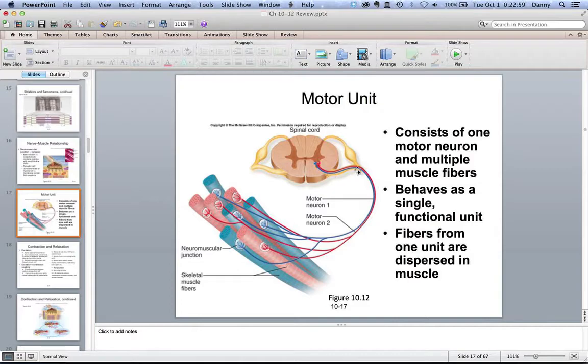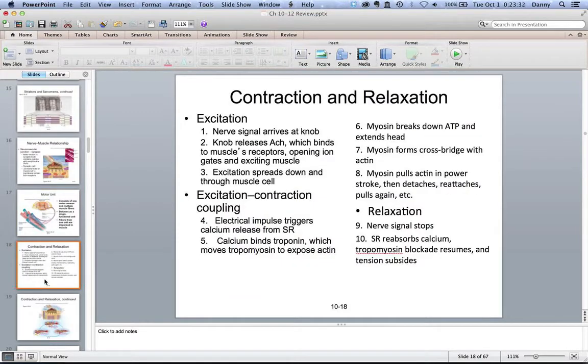It is important to remember that one nerve does innervate multiple muscle fibers, but they're not all grouped together. So this is an oversimplification. This nerve may innervate this muscle fiber and then another muscle fiber 100 muscle fibers away, right? You need to remember that it's spread out. It's not all grouped together. That's really important, because when a nerve dies, those muscle fibers are going to die eventually also. So you want to spread out those connections. You don't want everything dying in one group.